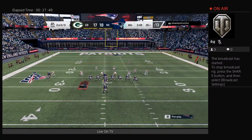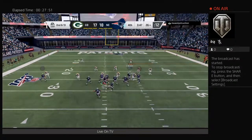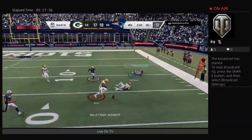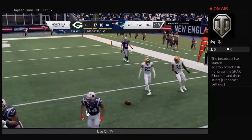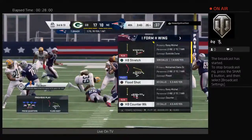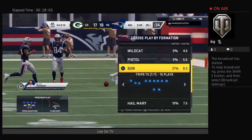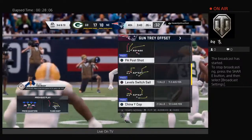How about the read, though, by the defensive guys? They weren't fooled at all and actually ran with the lineman to where the play was and smothered it for a loss of yardage. Now, meanwhile, the throw by Brady knocked away, incomplete. Jair Alexander that time able to knock that one away.